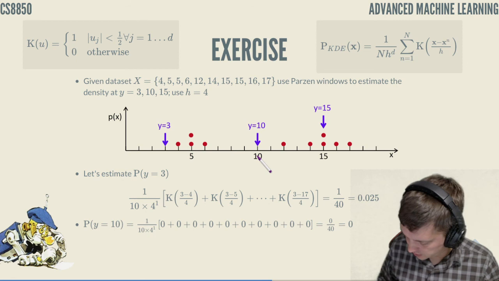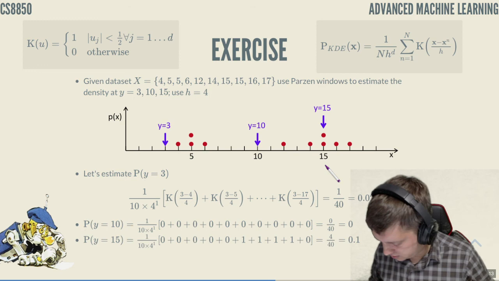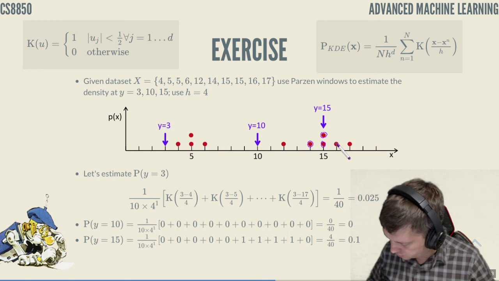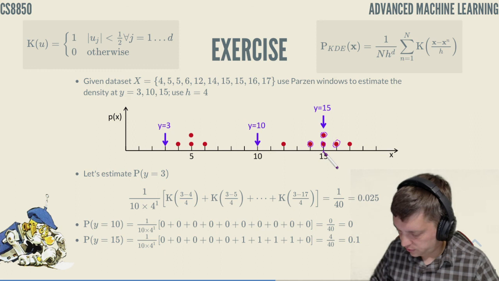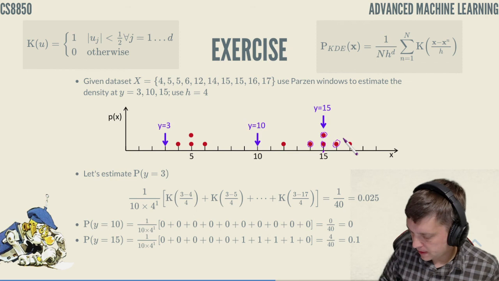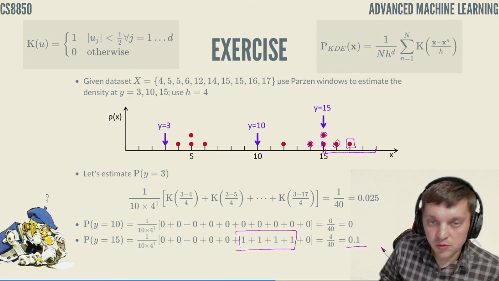Well, now let's compute the value here. And again, we're going through all of them. For all of this, it's zero. And even for this one, it's zero. And for the rest, it's zero. And that's what we estimated as well. And then for the last one, the situation is much more interesting. For these 4 points, the indicator for these 4 points, point 15, does fall within the hypercube. And for this point and the rest, it doesn't. So we have 4 ones, all the rest are zeros, and we estimate the probability as 0.1. So I hope that's clear how this estimator is used.